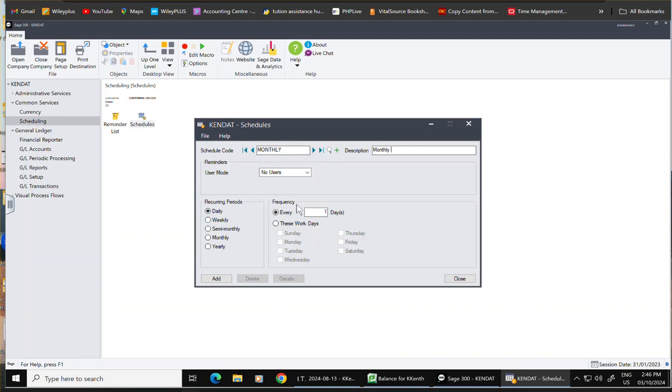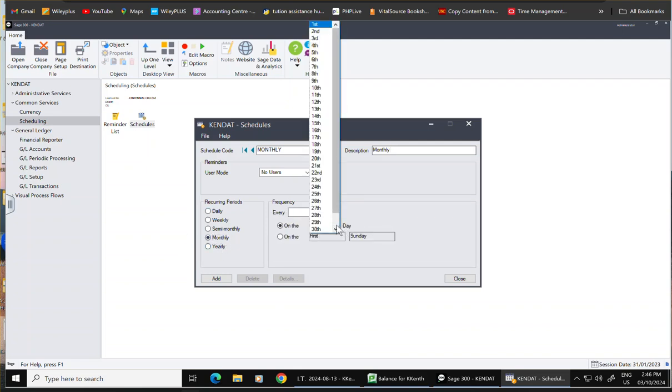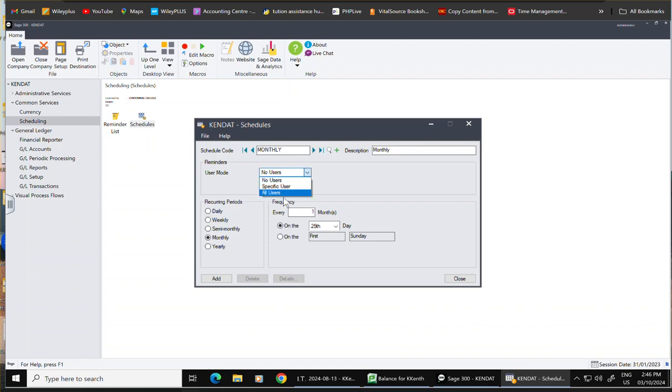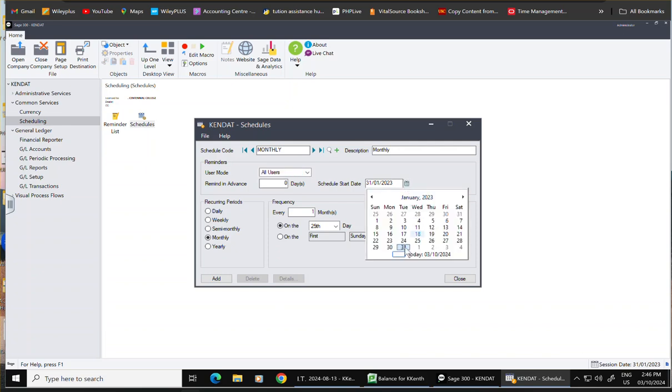There's no users, or we could do it all users. So in this case, it's a monthly, and when are we doing it? On the 5th, they told us. And then frequency is every month, and then that on the 25th of that day. So you could do no users, or you could do all users. So depending, all users, and the scheduled date should be the 25th. How do I know that?